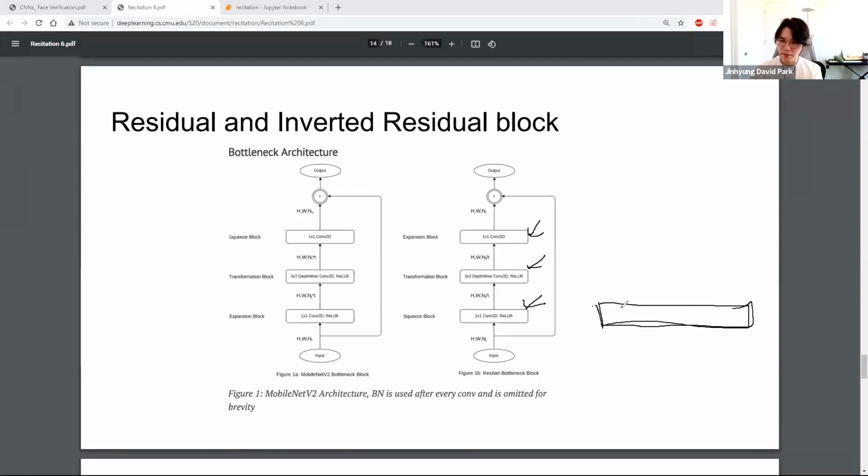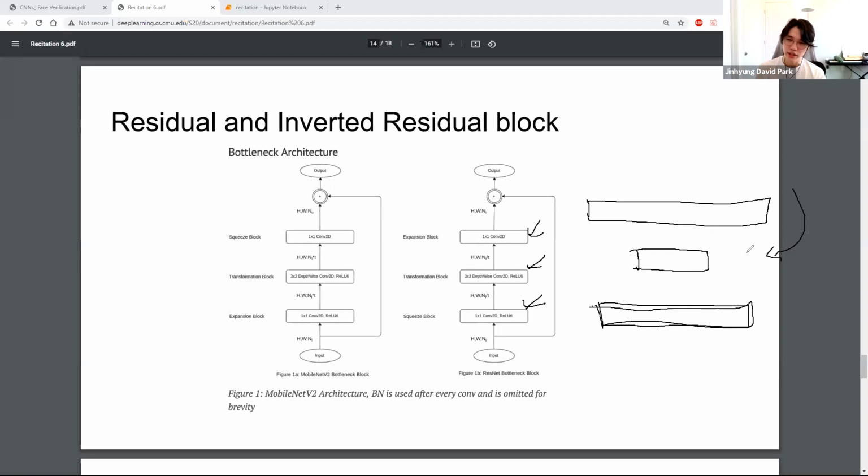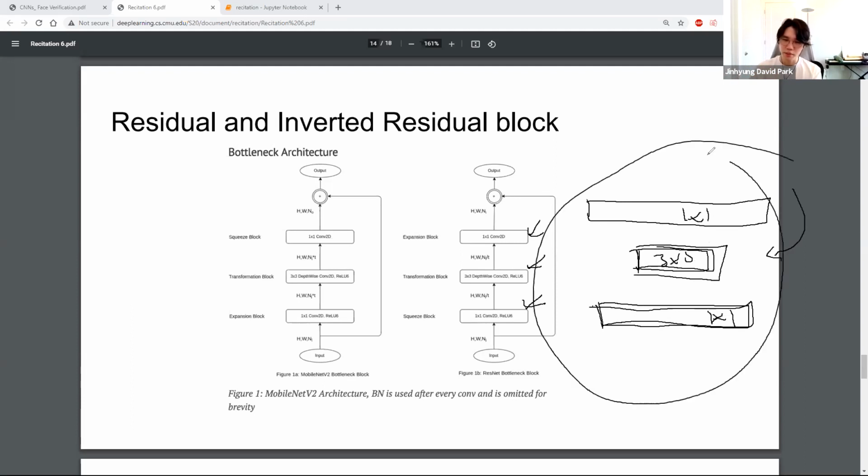If you have a feature map with this many channels, if you reduce it to fewer channels and then expand that out to a larger number of channels, by forcing the network to encode the information in a smaller size, you're making the features more dense, or like you're learning stronger features, is what the ResNet people thought. And then by reducing here, since this is a 1x1 convolution, this is a 3x3 and a 1x1, this speeds up the computation a lot since you're doing the more expensive 3x3 convolution on fewer features. So this is what the ResNet people said.